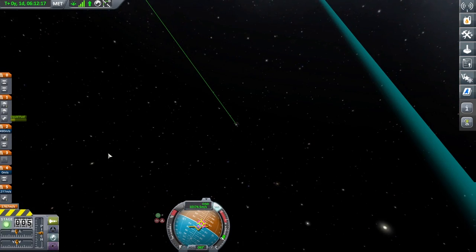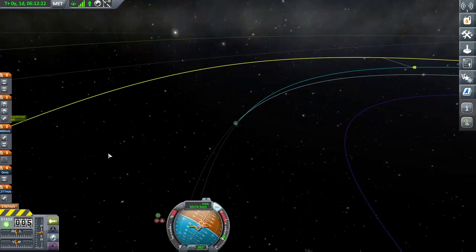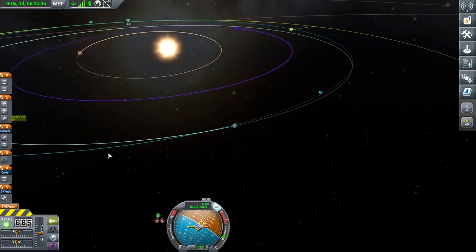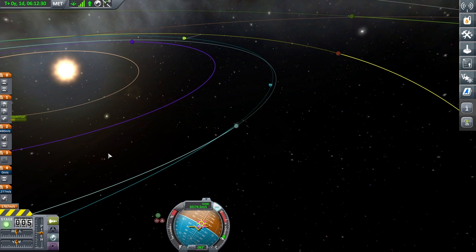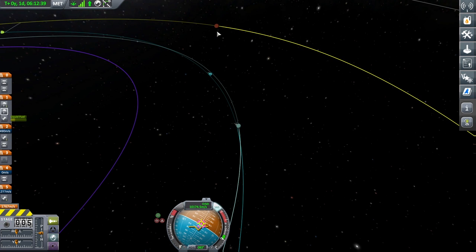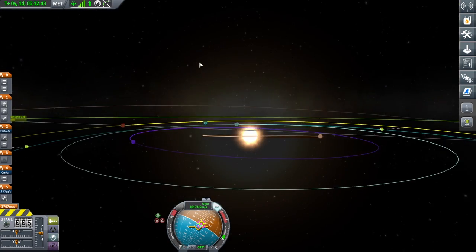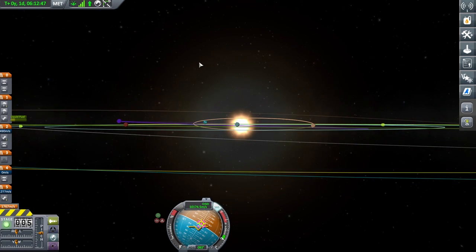Now, where are we in our travels here? Okay. So we're just about to leave. We're gonna see how far along we get. And I have to adjust to where Duna and us are gonna meet exactly.